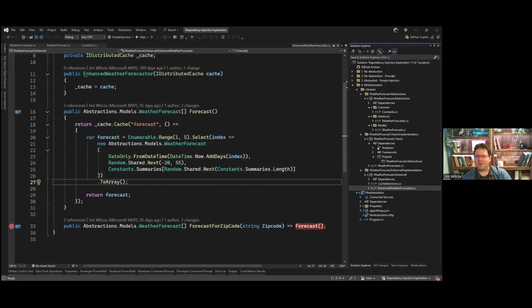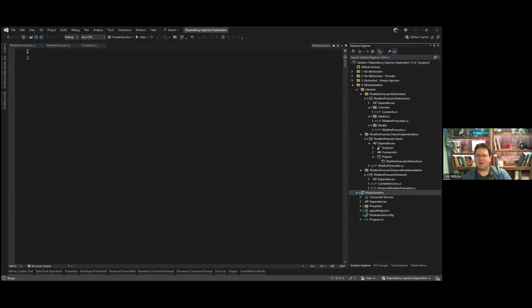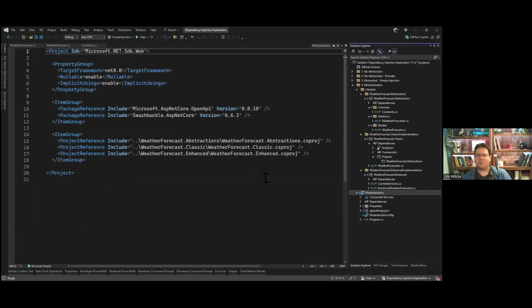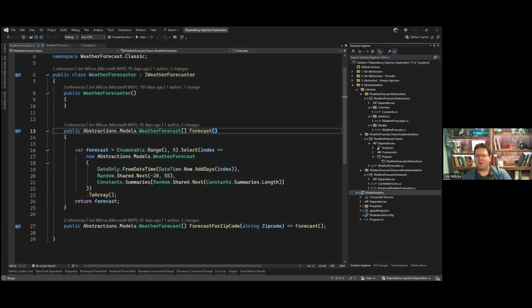So the configuration for this is in our program.cs. Now if we look down at the actual modularization application, there's almost nothing in it of its own. All of its code now is in projects, and also understand that these projects could just as easily be distributed as NuGet packages or something along those lines.